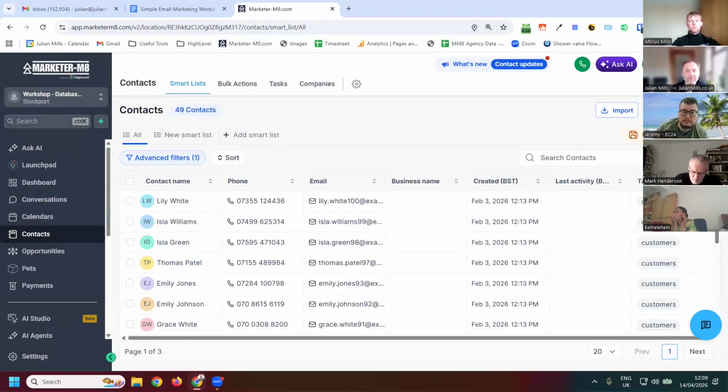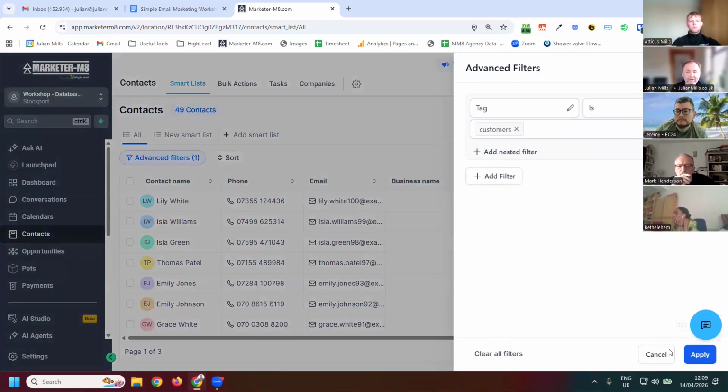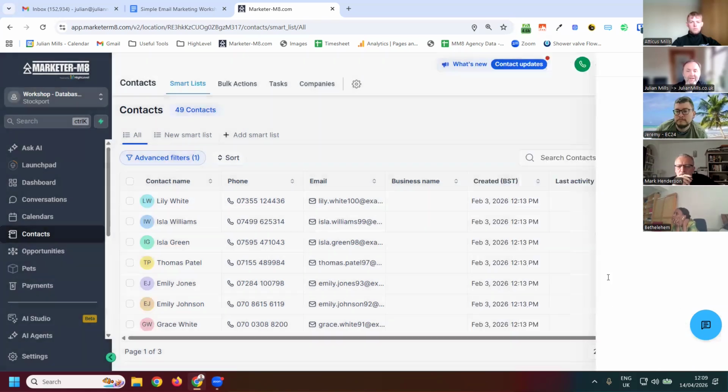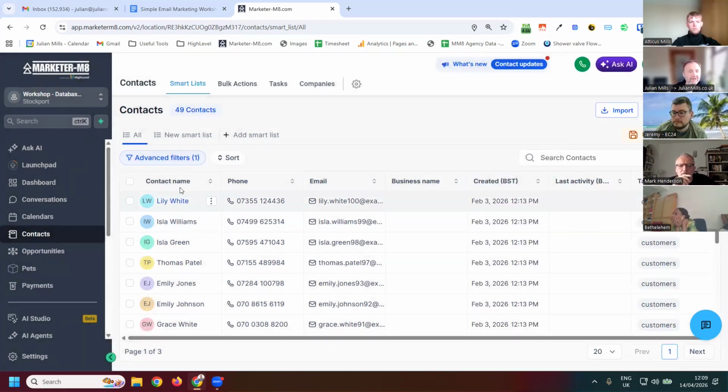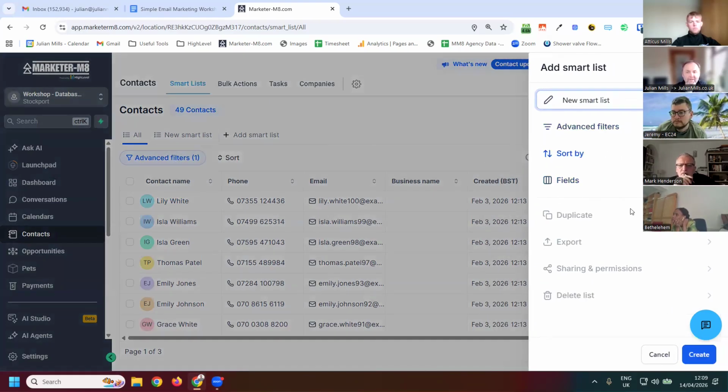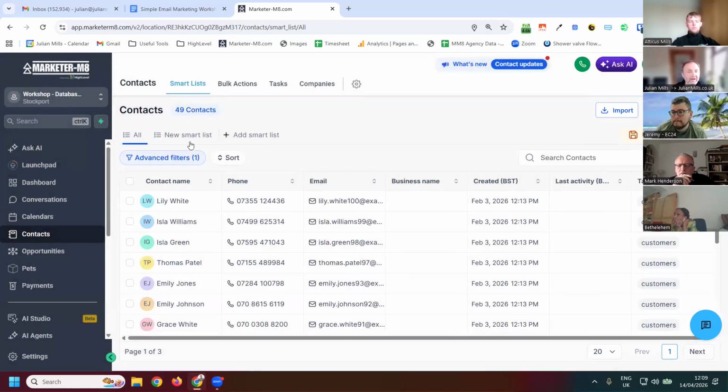When you do a search, if I apply that like that, I can then create this into a smart list. Add smart list, and I can save it as a smart list. I haven't got one set up here, not in this account. But then you see a list of smart lists.